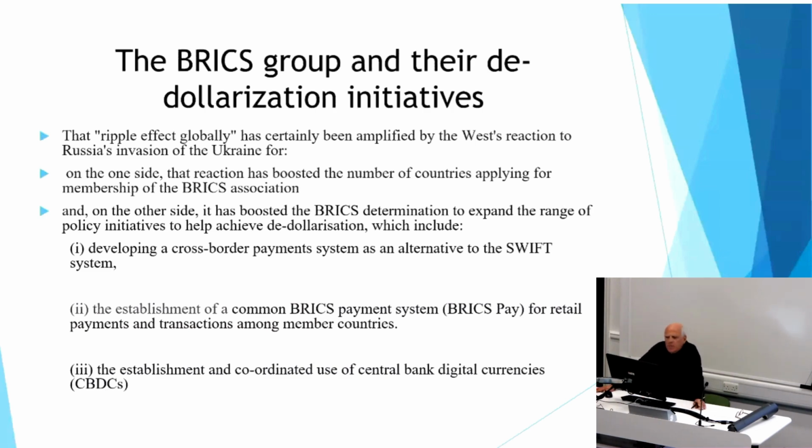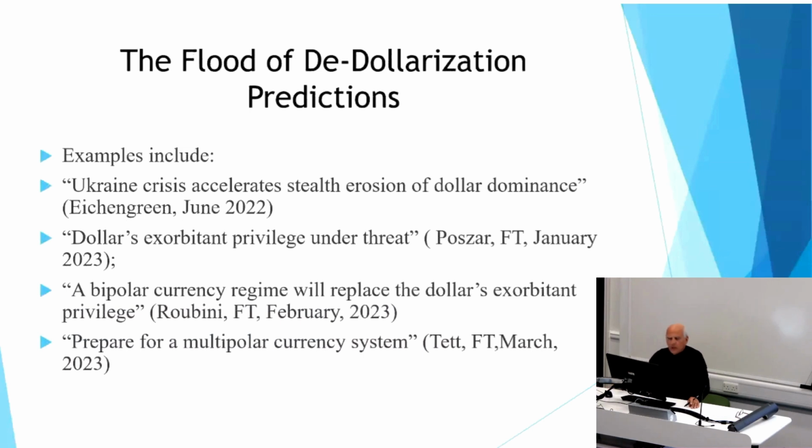That ripple effect globally has certainly been amplified by the reaction to Russia's invasion of Ukraine. For on the one side, that reaction has boosted a number of countries applying for membership of the BRICS Association. And on the other side, it has boosted BRICS' determination to expand the range of policy initiatives to help achieve de-dollarization. These initiatives include their development of a cross-border payment system to rival SWIFT, development of a common BRICS payment system, and the establishment of coordinated use of central bank digital currencies. What was the result of the announcement of these various initiatives over the course of 2022 and 2023? The answer is that the stream of de-dollarizations before Russia's invasion of Ukraine now became a flood.